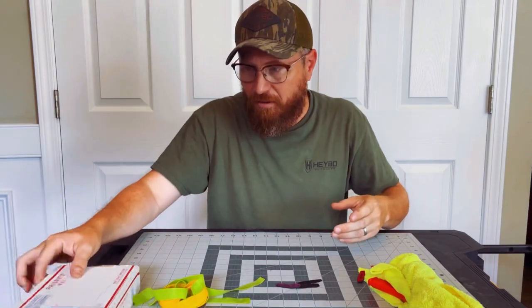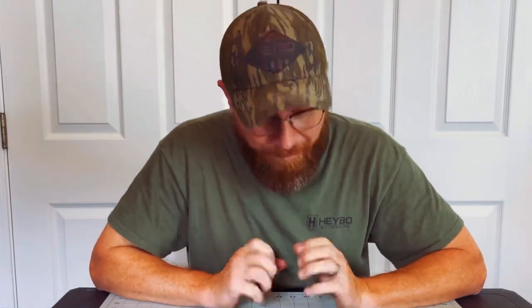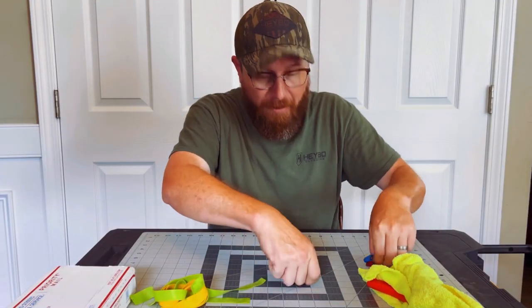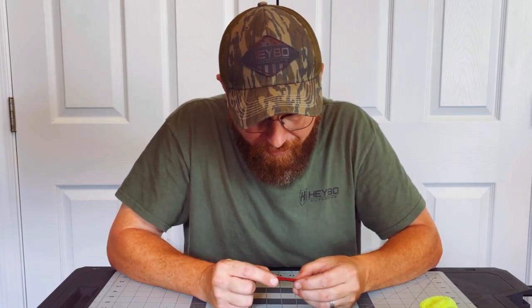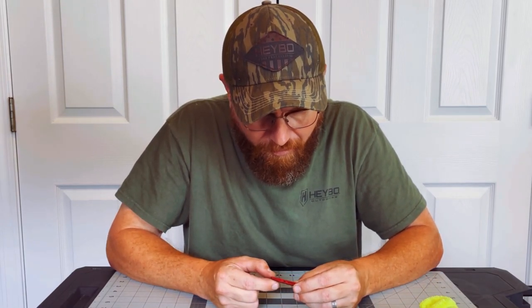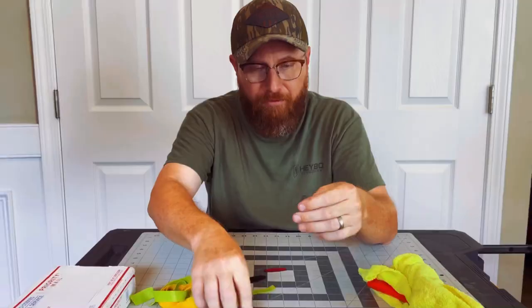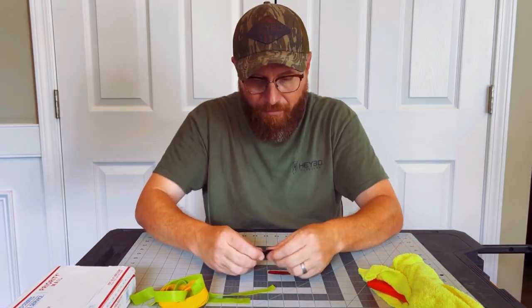Alright, that's it. Alright, let's look at the contents. This is awesome. Okay, right off the top, we got a bunch of pouches. Some of these I've never seen before. These red ones here, these are nice. Real nice. Positional pouches. You see that? Love these positional pouches. These are probably my favorite pouches of all. And this is just the same one, different color. I have a lot of these. Yeah, man, that's awesome. I like those.